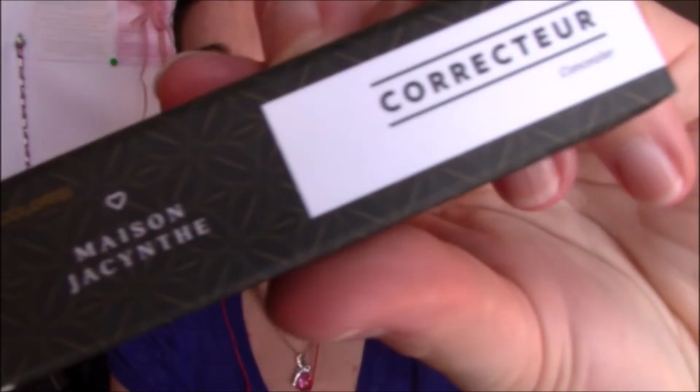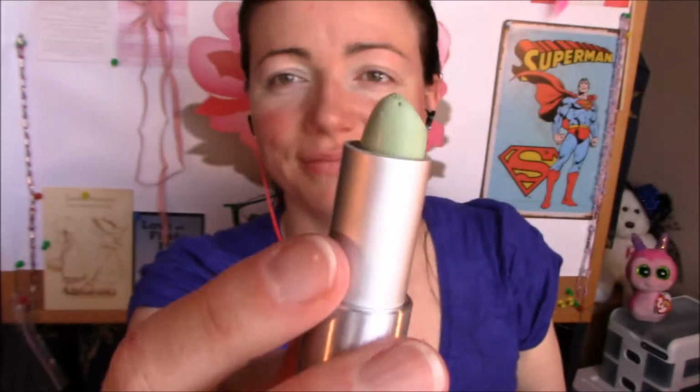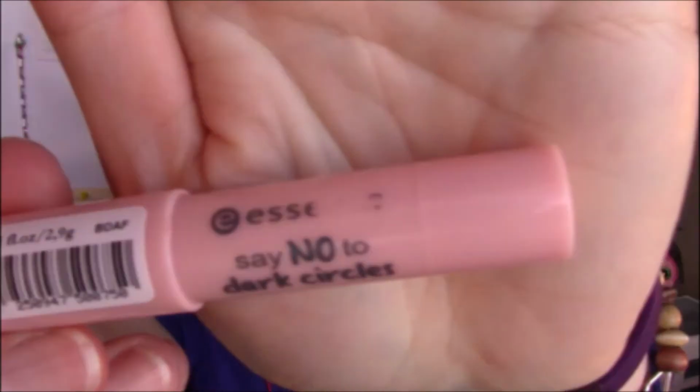Then I've got the Maison Jacinthe color corrector. It's the concealer in green. I find that a green concealer does the best job in covering up red underneath makeup, so I always start off by looking like a green-cheeked freak, and then I use the Essence Say No to Dark Circles under my eyes just to add more weird colors to my face before even getting going with everything else. I really find that that covers dark circles very, very well.